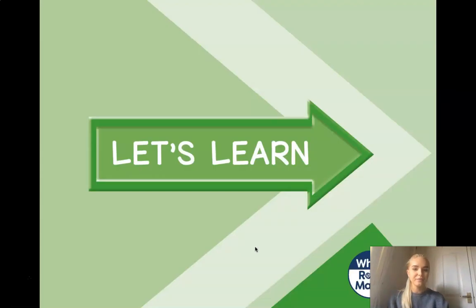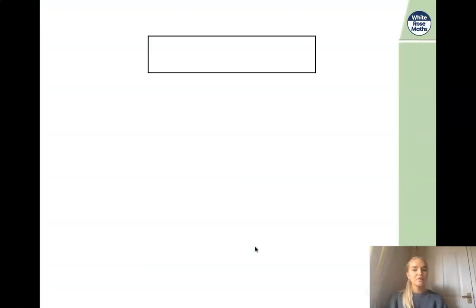Well done. Now, we are going to use our bar models again today to help us to find equivalent fractions, and then we are going to move on to looking at something called a fractions rule. Now I'm going to firstly split my bar into different ways to see if I can remember how to find equivalent fractions. So are you going to help me?